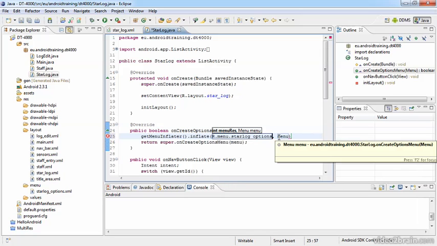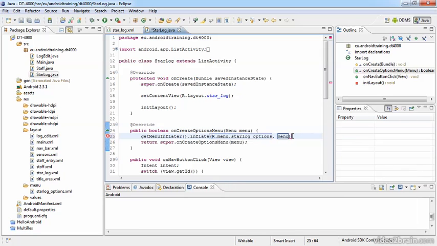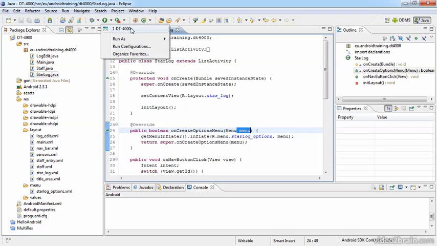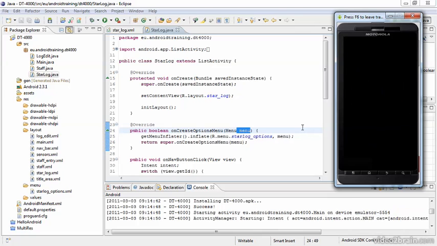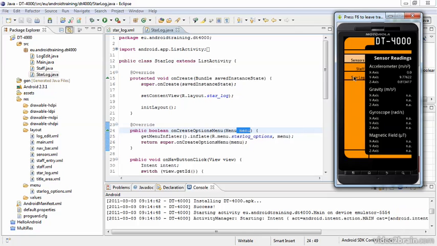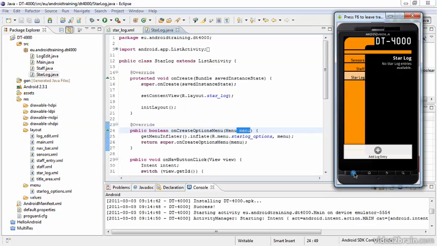It will append this menu to the second parameter, this menu, which we're getting as a parameter, and we'll hand this menu to the superclass just in case it wants to add more menu entries. Let's save it. So that's already all we need to do to create this options menu. Let's have a look at this. Go to StarLog, click on the Options menu button, and there it is. And you see it with a nice menu icon.